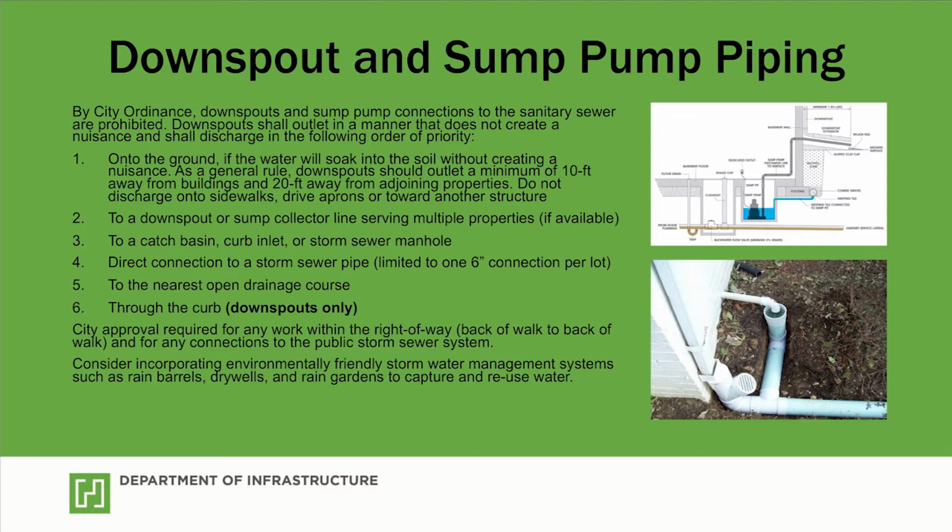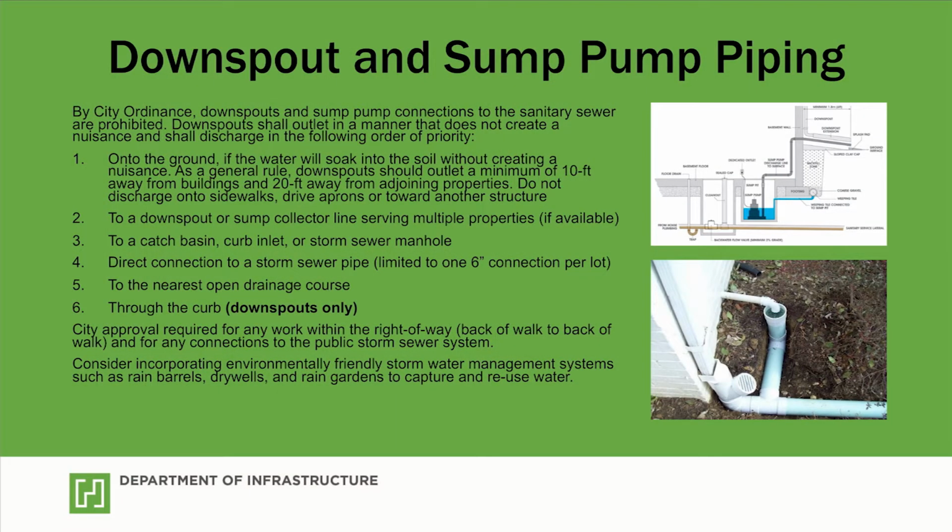The ideal situation is to put it onto the ground if you live in an area where the ground will actually soak it in. In Hamilton, that would be primarily the east side. We've got more granular soils on this side of the river than we do on the west side. The west is primarily clay and would not soak it in. Even if you live on the east side, you want that to be 10 feet away from the building and 20 feet away from adjoining properties if possible.